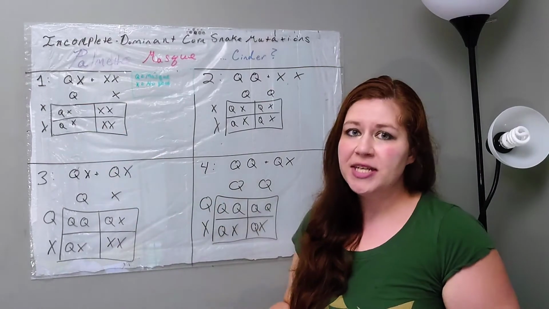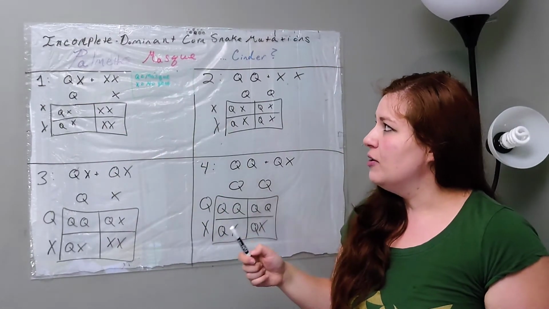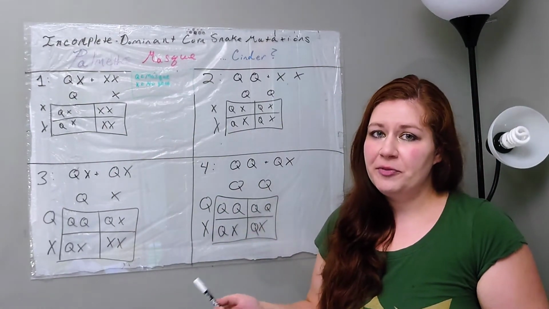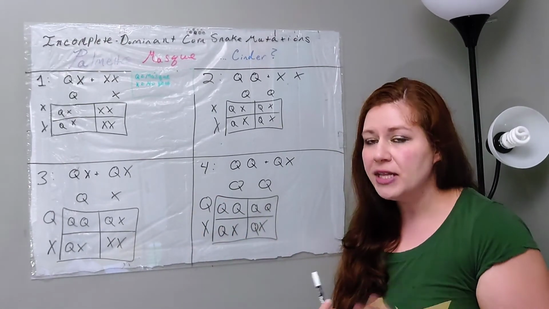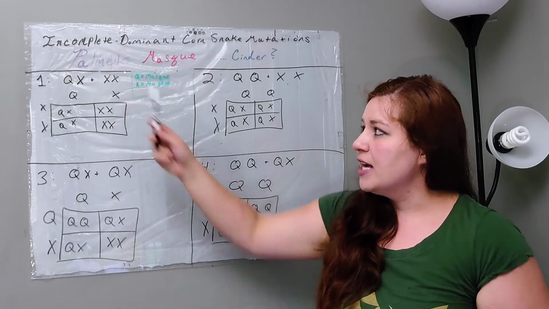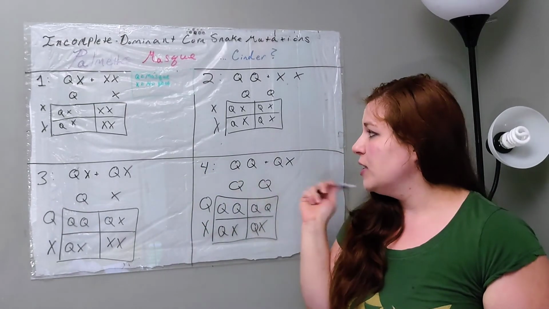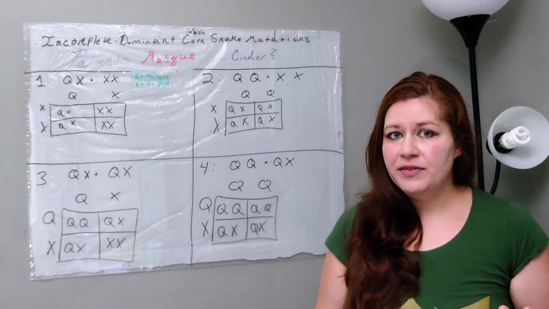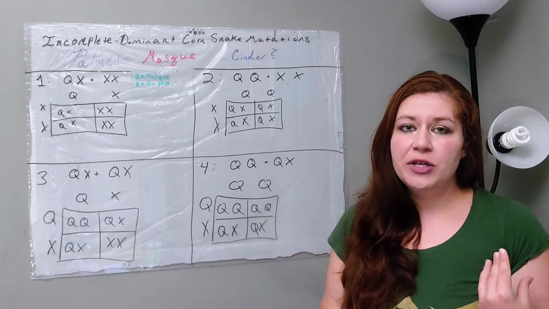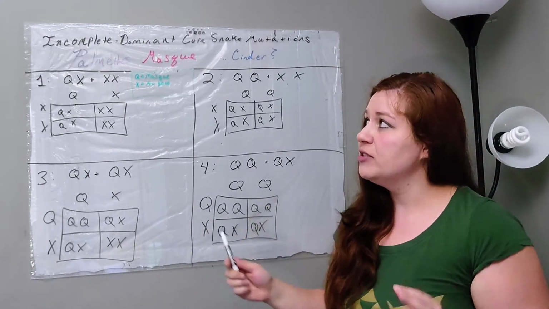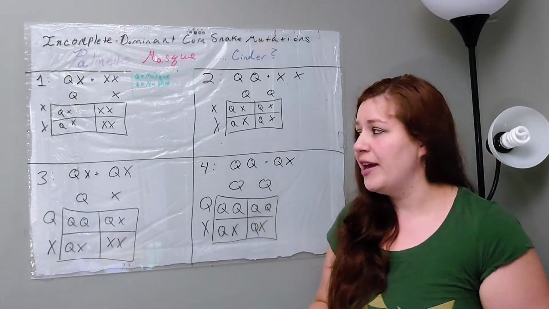I use Q for mask because Q is like the only time you ever see a Q in a base mutation, so that's just the identifier that I have for it in my collection. And then obviously X means there's no gene there. I'll just quickly go over these. For those who have watched all of these videos in the past, you're going to know what all of this means, but I will help you interpret it since we have not talked about incomplete dominant mutations yet.